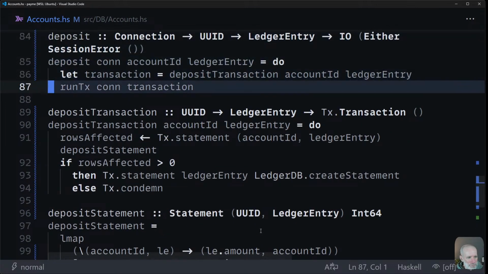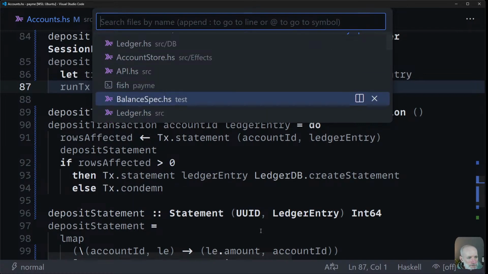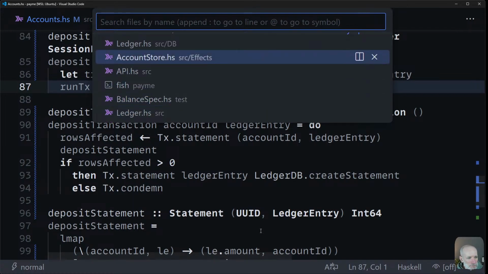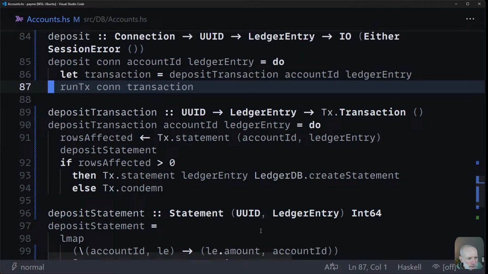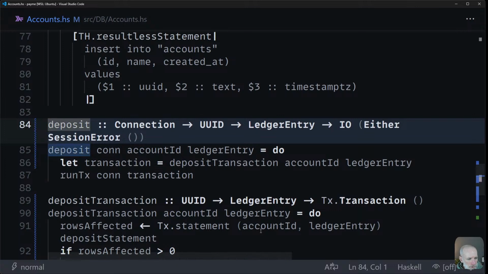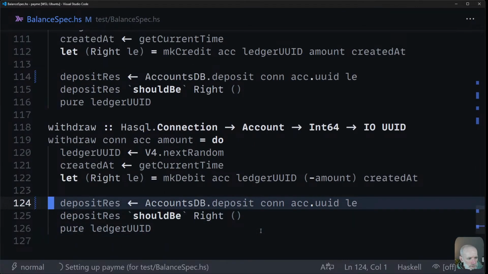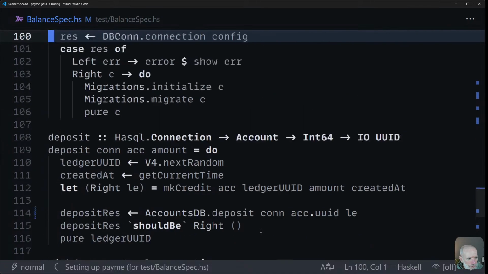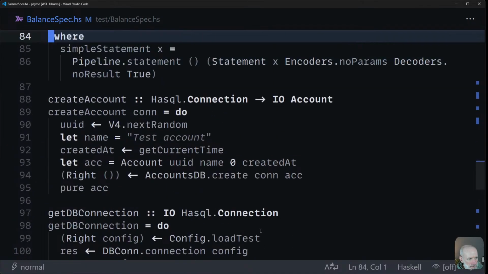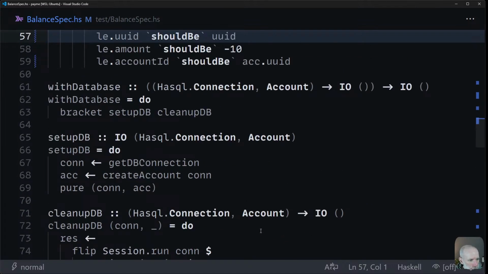How do I test it? I guess actually writing a test would be quite a good thing for that. So do we have anything which, so balance spec, I think is calling this deposit. Let's find out. That's withdrawal. Let me find an actual test. That's getting a DB connection. These are all helpers. This is a helper as well. This is a helper. Do you have an actual code?